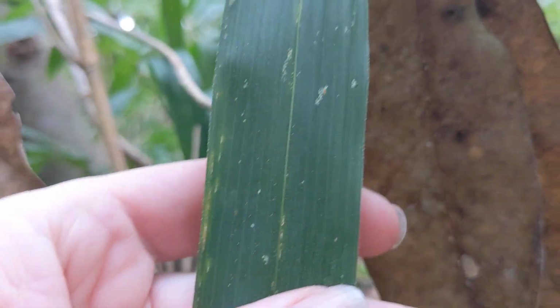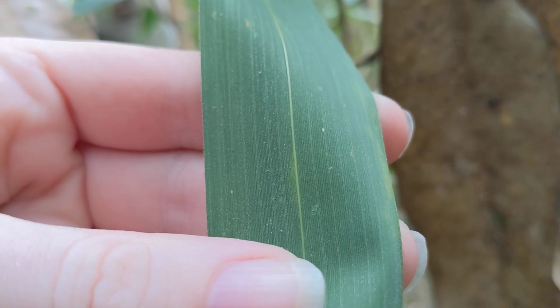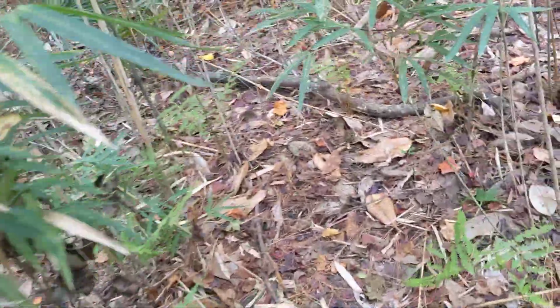Here's this guy. Mosquito biting my hand. Top of the leaf. Bottom of the leaf. Now I'm kind of paranoid that these are also the non-native one. I hope they are not. Alright, let's go. Try not to break off the top of this before we can measure it. Could technically go that way. We'll just go out the same way we came in.